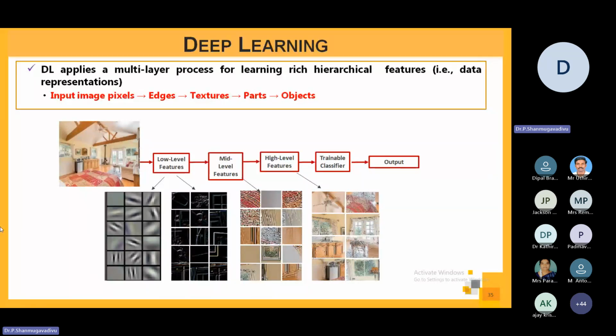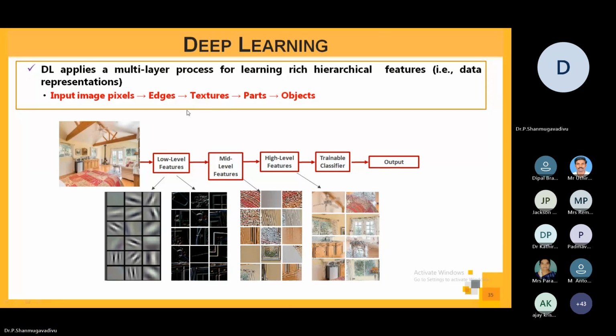Deep learning applies a multi-layer process, learning from rich hierarchical features. In the previous case, if we have the blood pressure of a person, sugar reading in fasting, sugar reading postprandial, it is all fixed. But in the case of 3D modeling, or in the identification or designing of an object, here we can see this image.